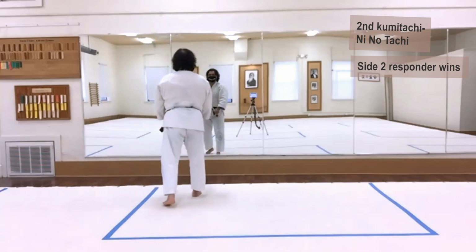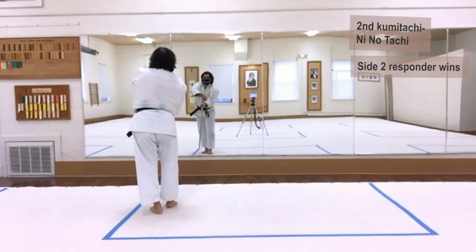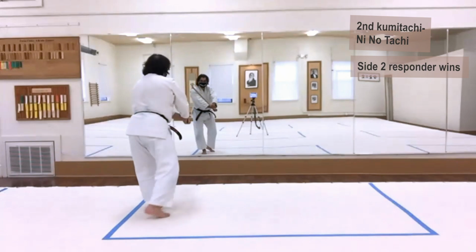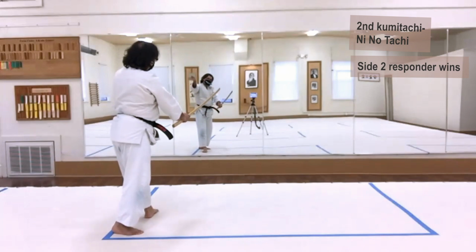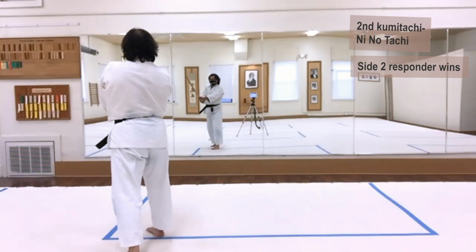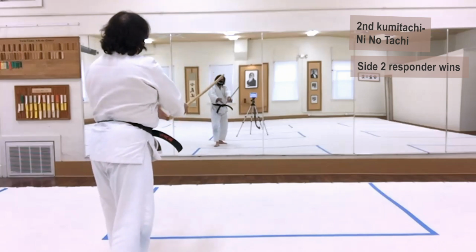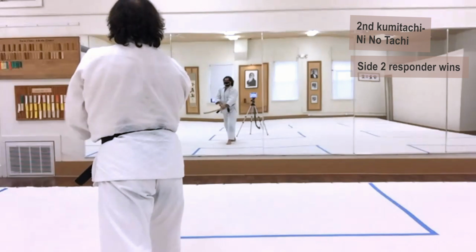And again, we're here, we raise up, they go for the knee, we block at the knee. From here, now we flip our sword over, going for the wrist. They're engaged. Now they come, they're gonna try to ski. As they ski, I keep engaged with the blade. From here, I push it to my right, getting it out of the way. Expose my left side, I raise up. Shomen, they do shomen, I'm engaging the blade. I push to the left, they're gonna come underneath the blade, try to ski me, front foot tension, keeping it engaged. I push to the right, again, exposing. Shomen, as they do that, I front foot tension, cutting down their center line.